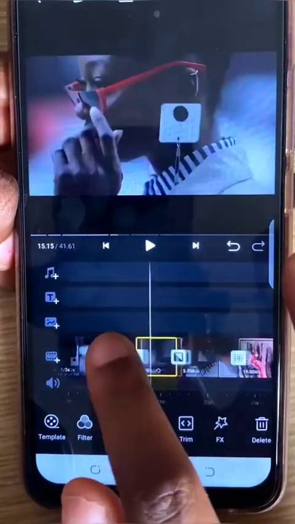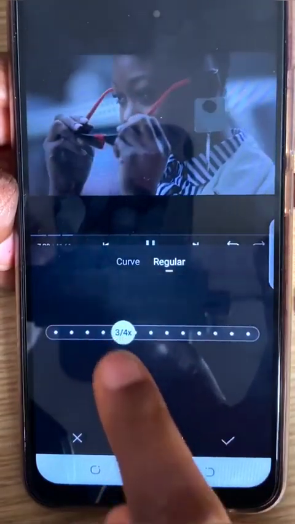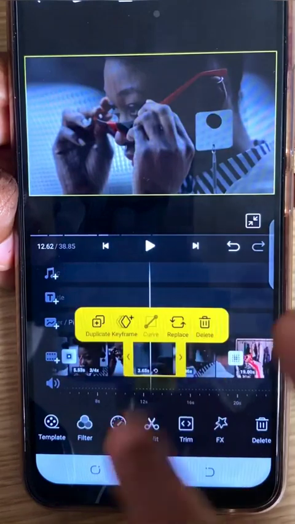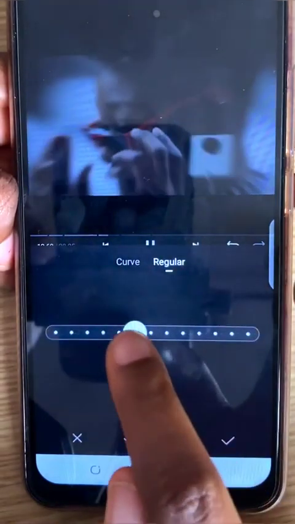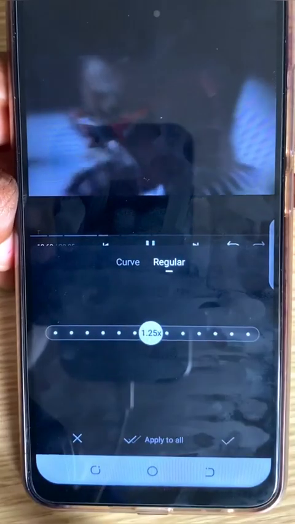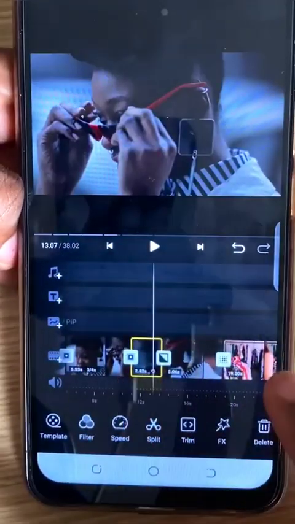Okay, it's too slow. Then this one, I'm going to increase the speed because it's reversed. So I'm just going to increase the speed just a little bit. All right, so we're done with this particular aspect.